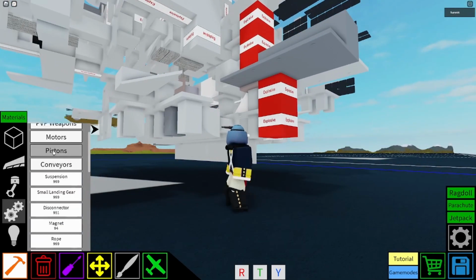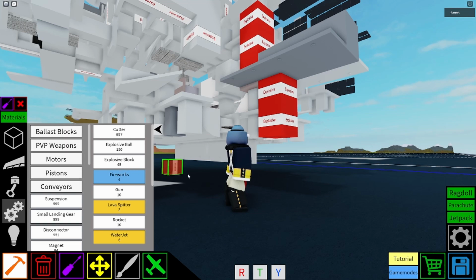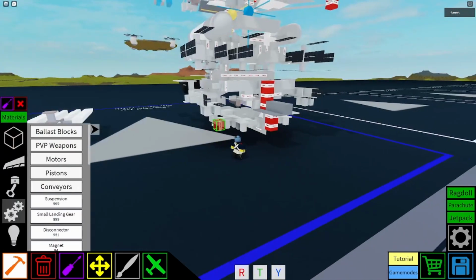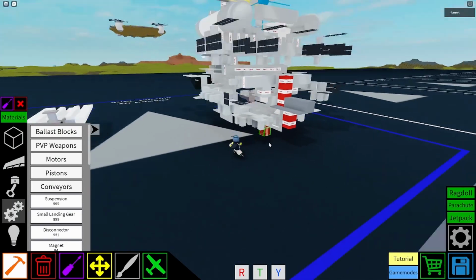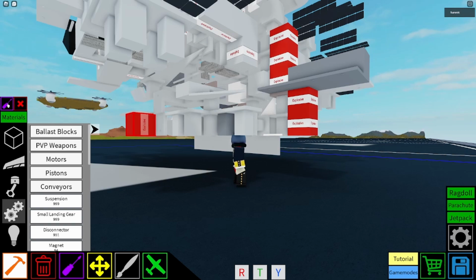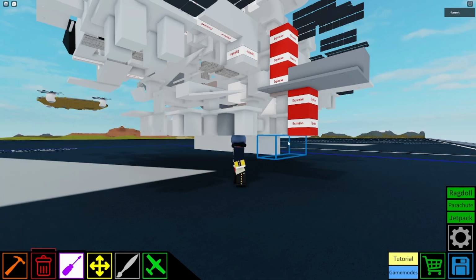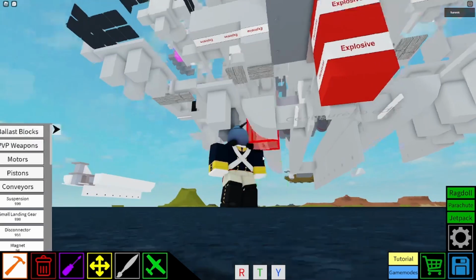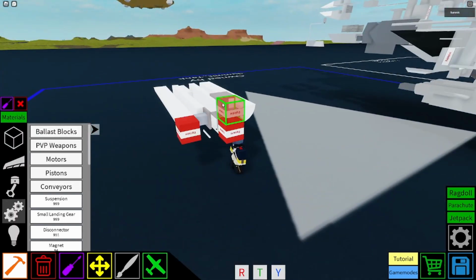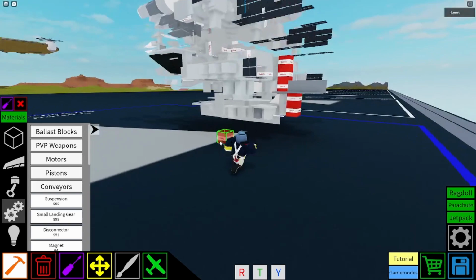Okay, I use TNT for this. Remember, if you're using this in a non-PvP server or a non-private server, you can replace every single TNT with a spring, or add some kind of spring system. I use TNT. I don't like to deal with springs. They're extremely annoying, not fun. So I rarely use them, but it's up to you if you want to attempt to use them.